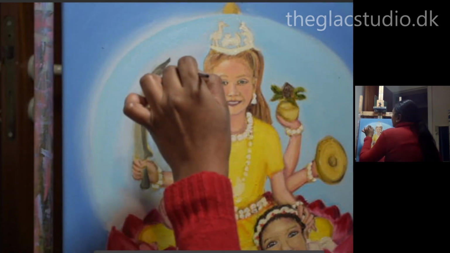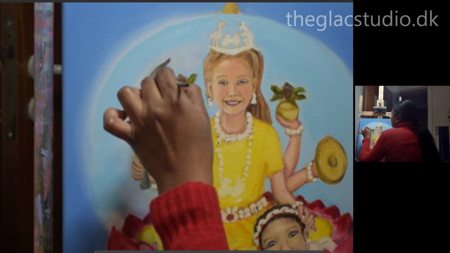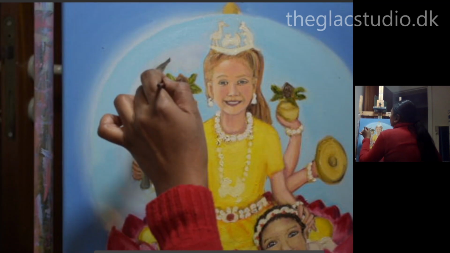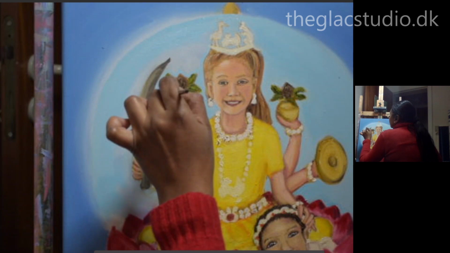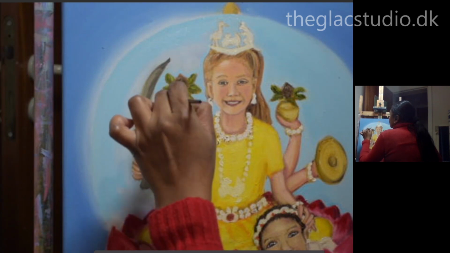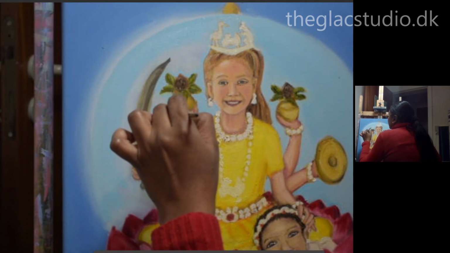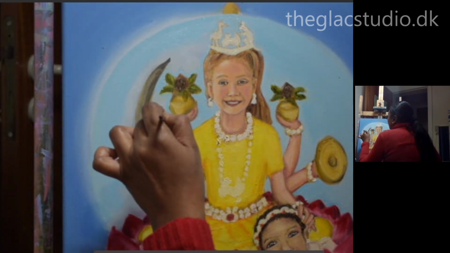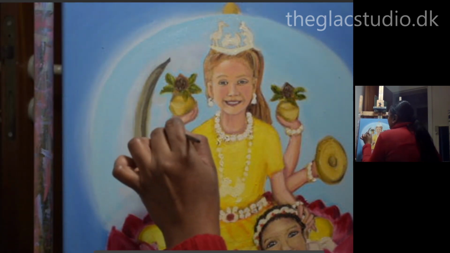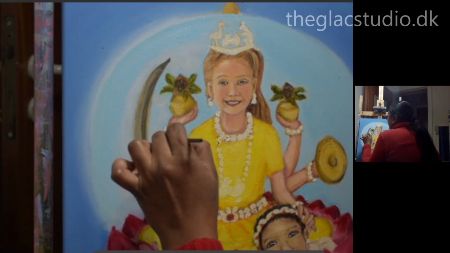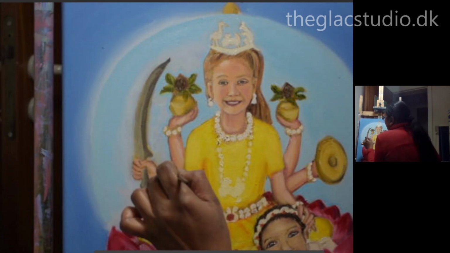we come to the coconut, the leaves in the kalash. Going around the kalash or the vessel, arm, right there.